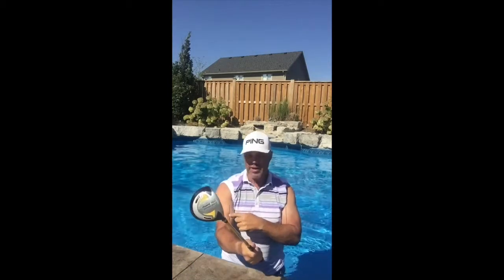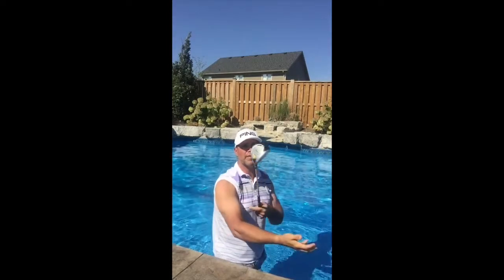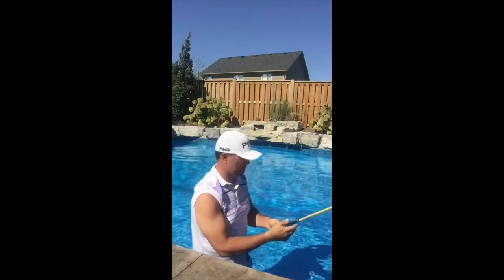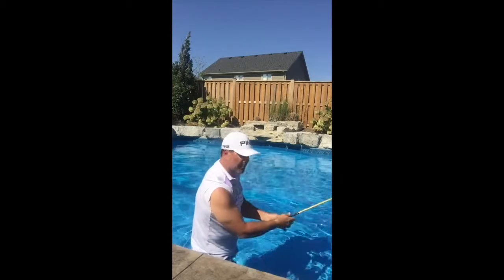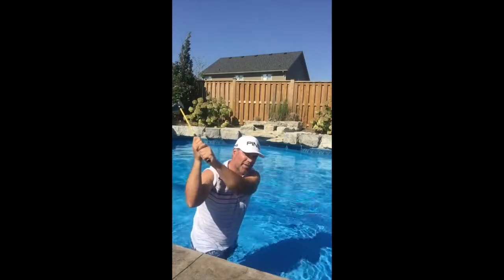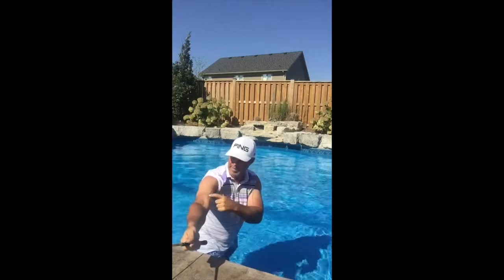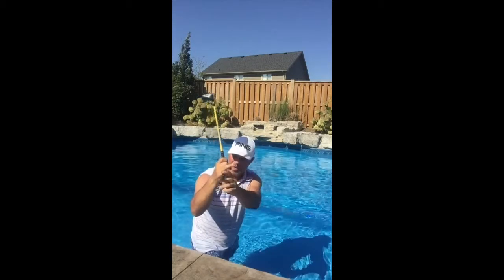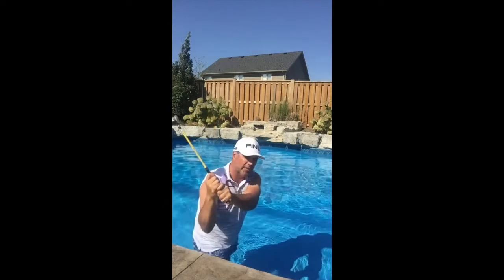What I'm going to do is use these lines, and I want you to think that you have lines at the top, just on the front of your arms, on your bicep. If you're right-handed, once you get to the top, I want you to think that this trail arm — this right bicep, this line — is going to rotate as you turn forward, it's going to rotate a little bit behind you.